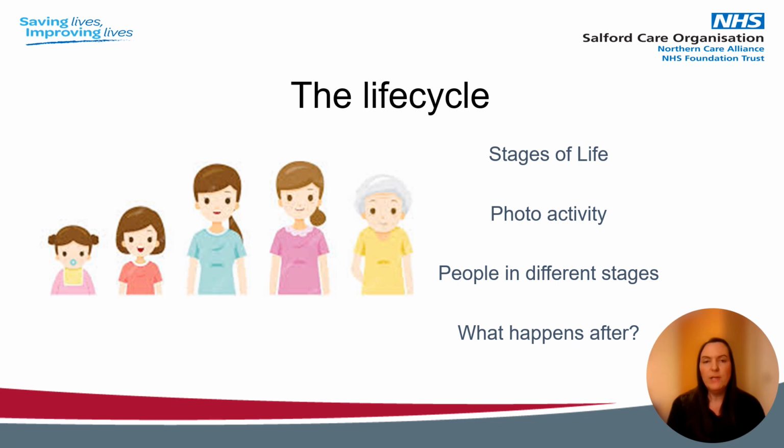In the first section, we look at the life cycle. Here you can support the person to think about what happens at each stage of life. For example, you might talk about a person's first word as a baby, a child's first day of school, an adult's first job, and when a person reaches retirement. To relate this task to real life, we would like you to help the person find photos of them at different ages if you can, and also talk about different people they know that are at each different stage of the life cycle. For example, a young niece or nephew at the child stage, a grandparent at the late stage.